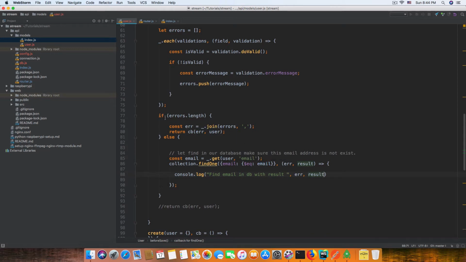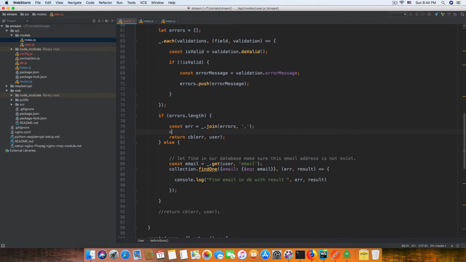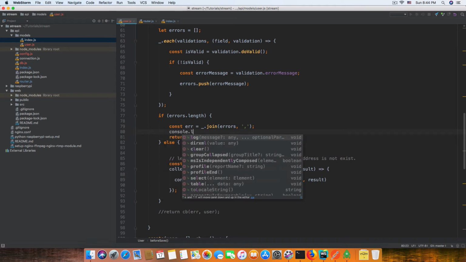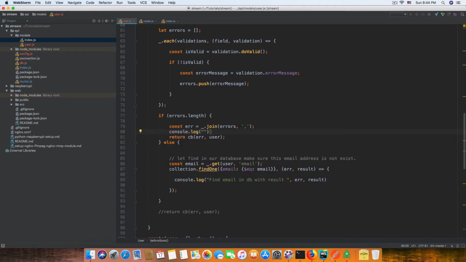Right, so if error, I'm going to make a new function, console log validation finally, an error array, not error.